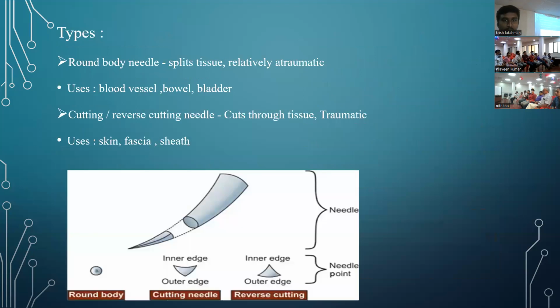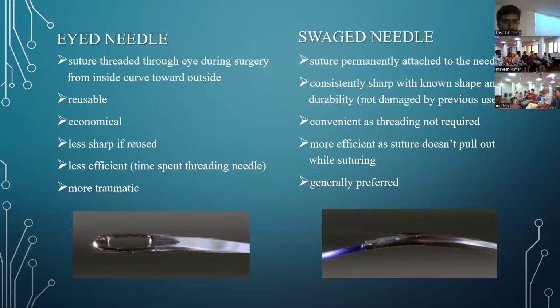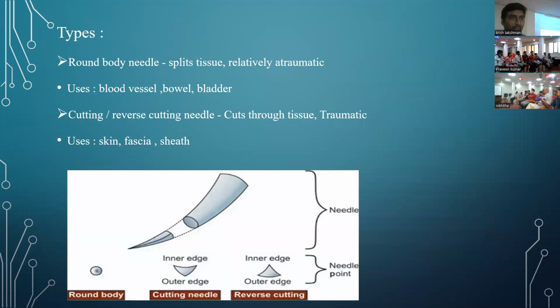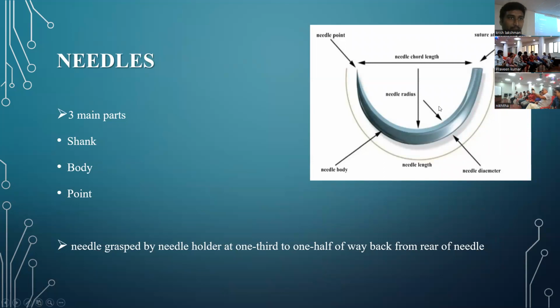Go ahead. So both are there, not the previous one. So both, there's the 3 points there. So the swage and then the shank, body and point. I'll just look it up. Shank is the proximal part of the needle. Proximal part. Yes. Swage is the actual end. Like the tip on the other side, swage is the actual end.